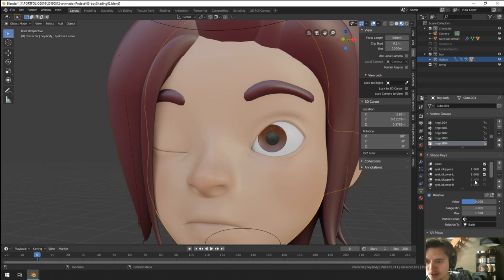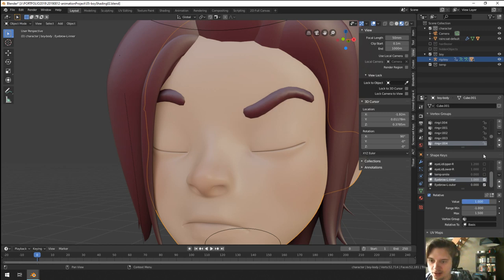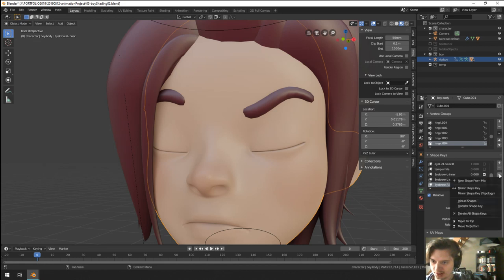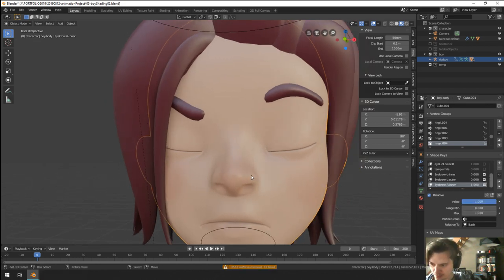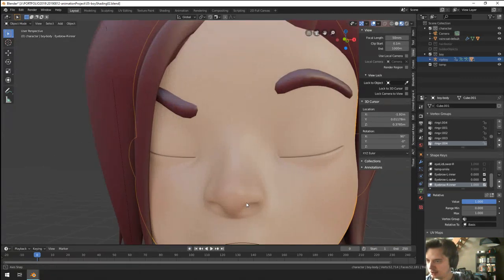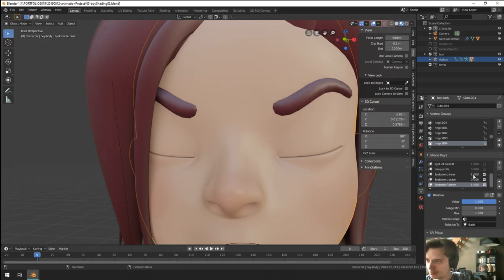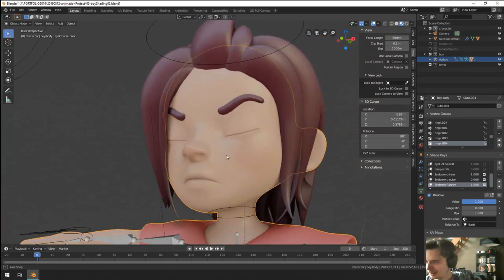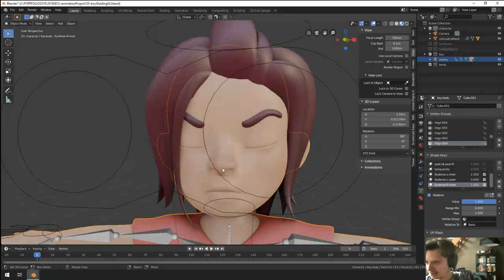A duplicate shape key button would be hella nice. Because now I need to put this one in 1, and then I need to put new shape from mix. That's kind of like, yeesh. So R, this one on 0, put this one on 1, and then say mirror shape key. That's perfect. 33 vertices failed. Okay, we're just gonna ignore that for now. That's a good practice, ignore problems. As we can just kind of see, he's kind of troubled now, so that's nice.